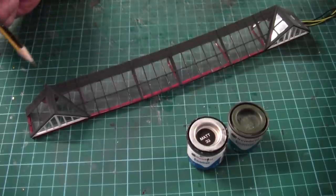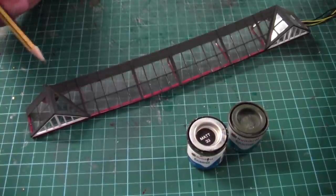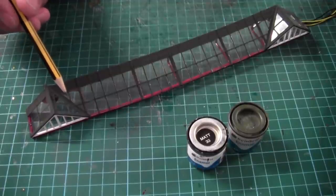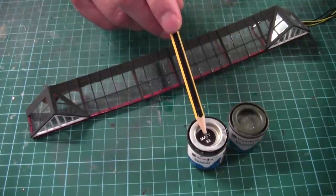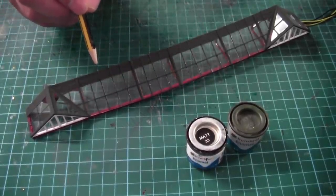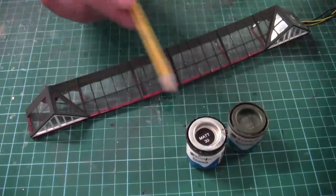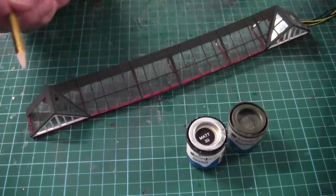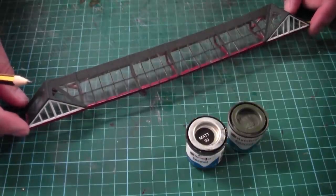So we moved on quite a bit now, and it's finished. All I have to do now is just stick it onto the building, but before I do, we just have to quick look over this canopy. As you can see, I've mixed a little bit of dark green and black matte. Both of these are mattes, and I've ended up with this colour here. It's hard to see on the camera, but it's not black. It's a transition between the two. It's 50-50 in paint-wise, mixing it up, and it looks quite good. It looks like it's old and weathered, but it's not weathered yet.